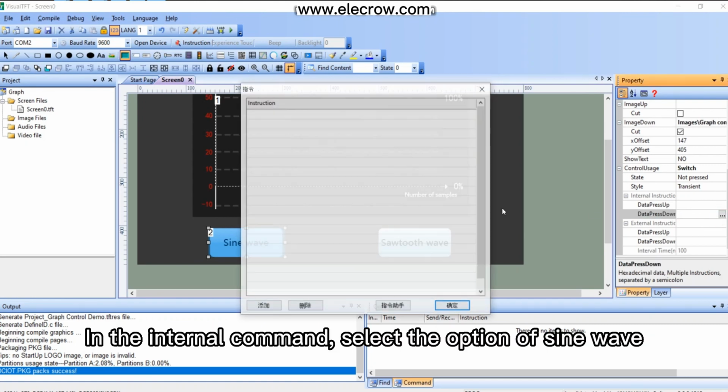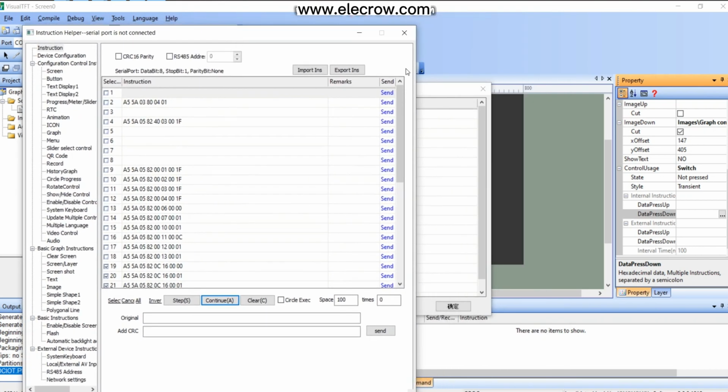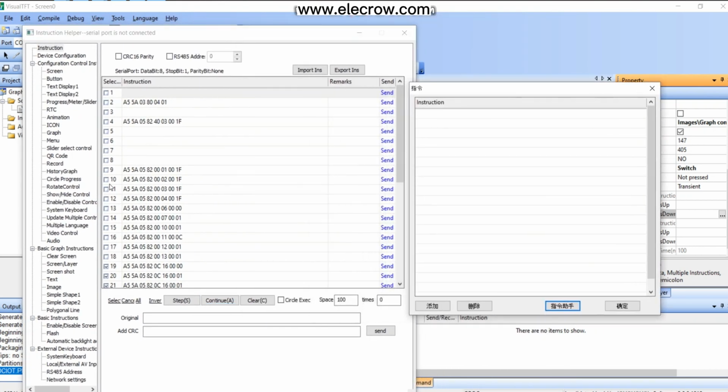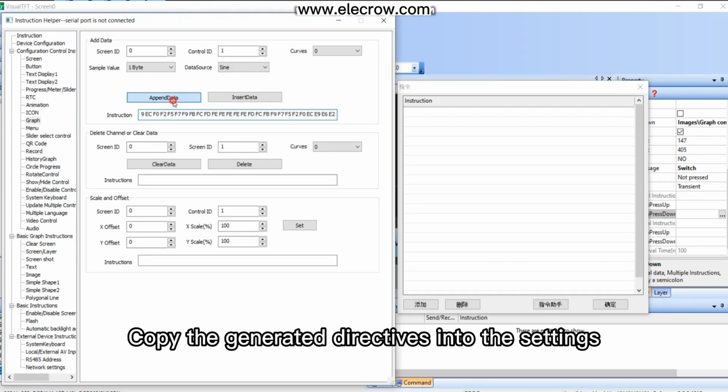In the internal command, select the option of sine wave. Copy the generated directives into the settings.